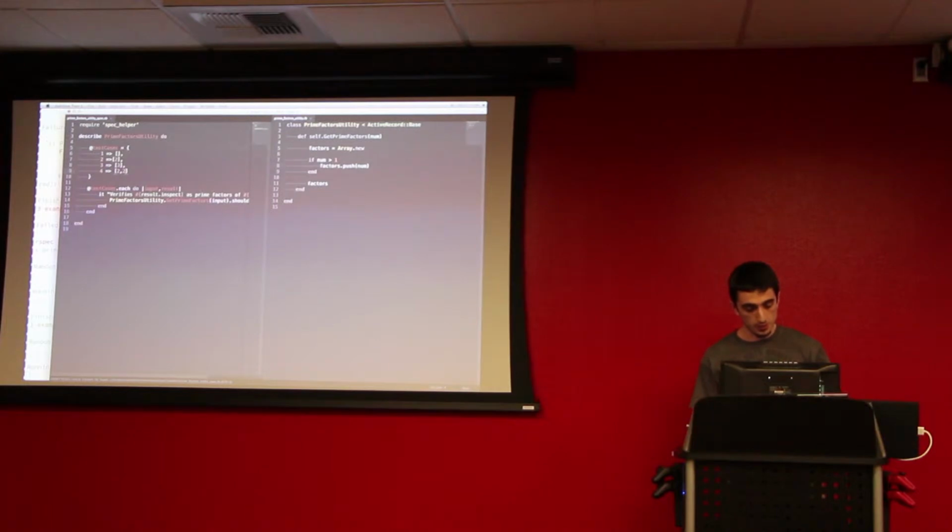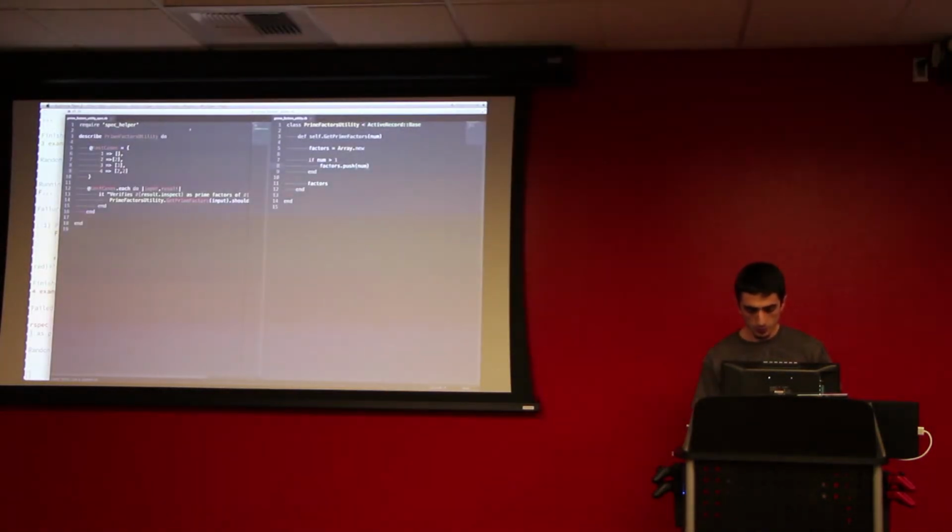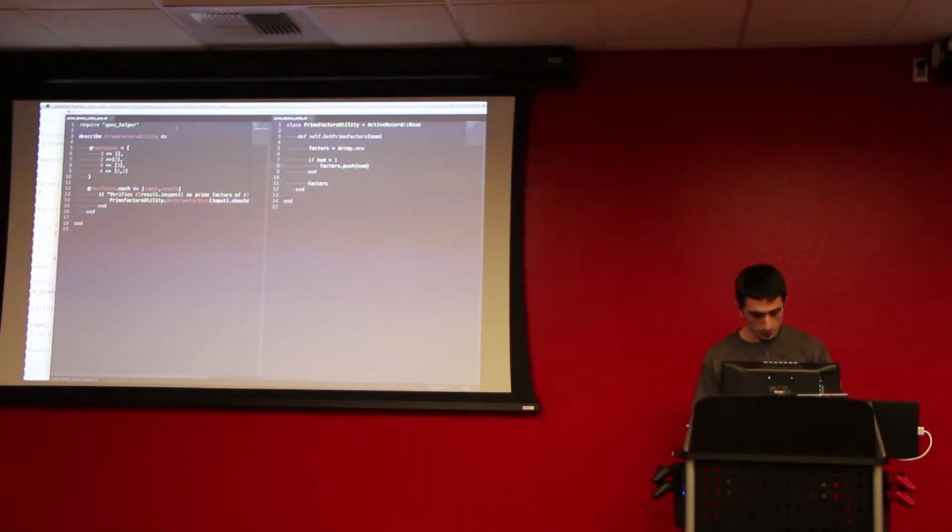And this is going to fail because we haven't defined what you do when you have prime numbers other than when you have more than one number in the array return. So since 2 is the first prime number we came across, we're going to divide by that and keep going until we have nothing left.